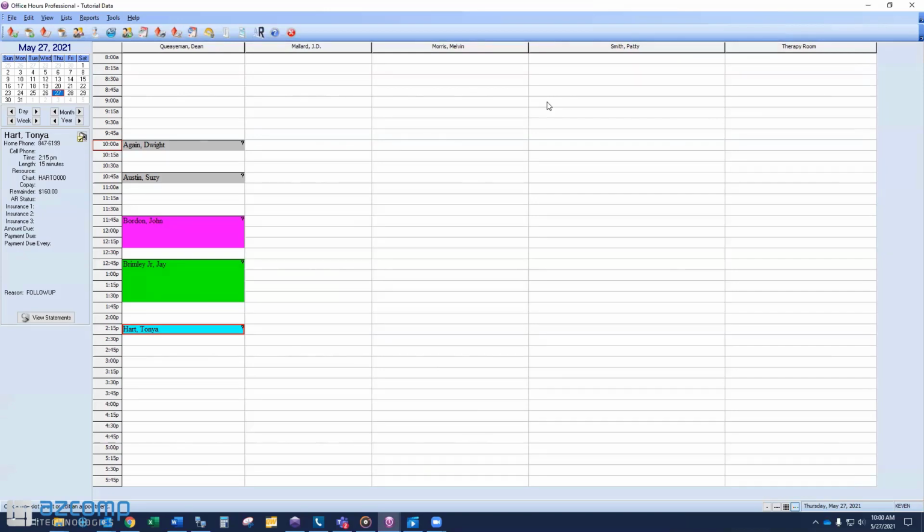So it works that similar way for every view you have in Medisoft, and you can set up as many views as you would like, so that each person can have their own view, or each computer can have their own view, whatever works in your world and in your office. Now, let's say that computer 2, the second scheduling computer, has a need to be able to double or triple book for Dr.